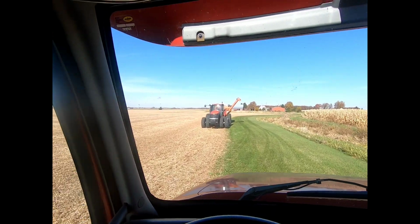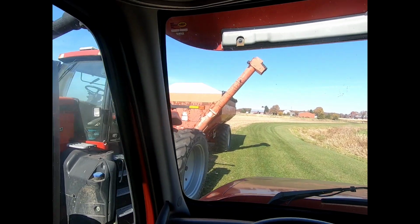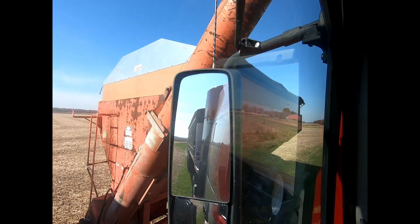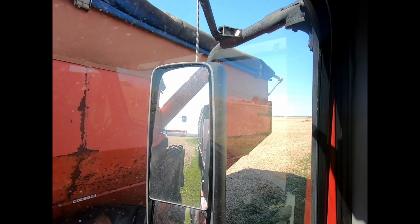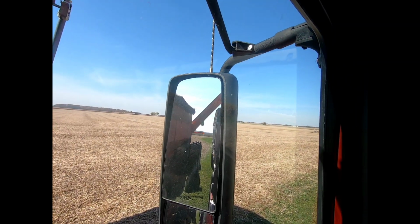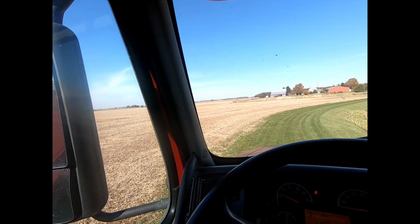Like I said in the past, I put extensions on this grain cart, so it's got probably 250 bushel more than it was designed to carry. So I don't like moving it when it's full. So now I gotta watch the mirror and watch the spout and make sure I'm not gonna hit the trailer. Perfect. We'll start right about in the middle and get most of the weight off of it. And then I can go backwards and forwards.